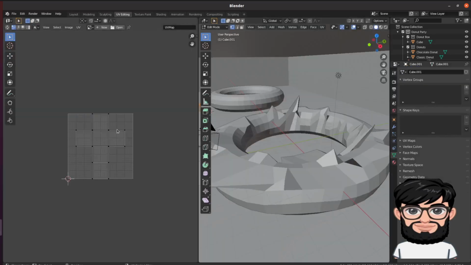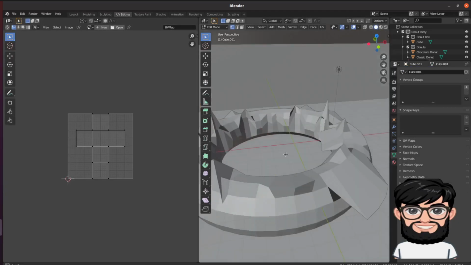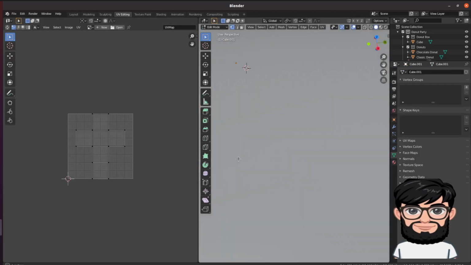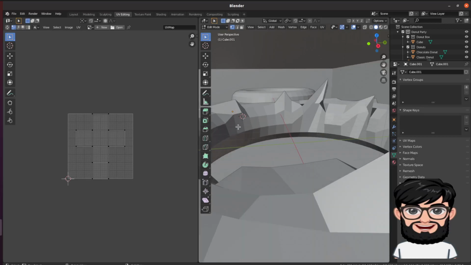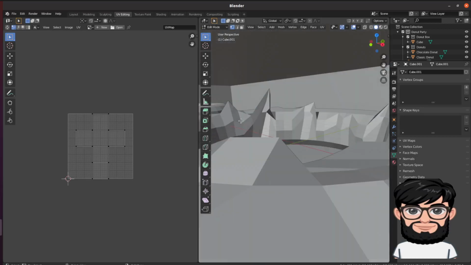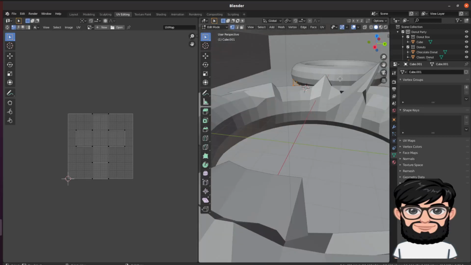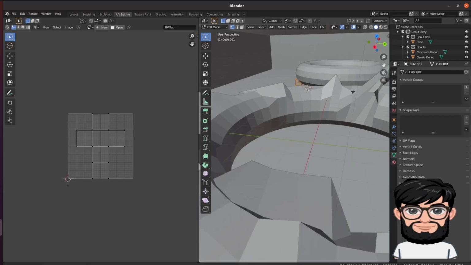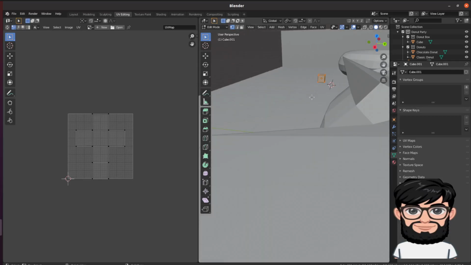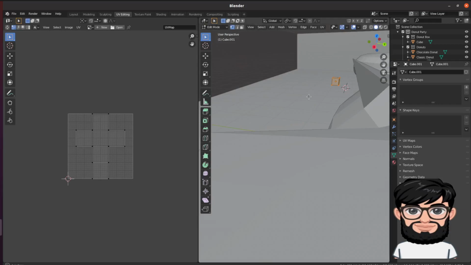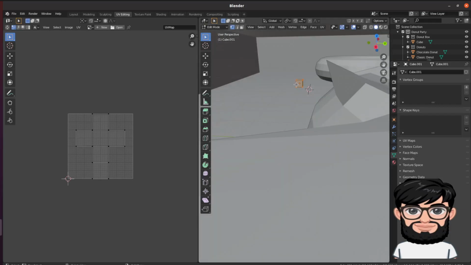You would see that some of the objects, like the one I have selected right now, is stretched out. Let's just pan it so we can see. So this cube, right?